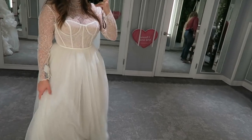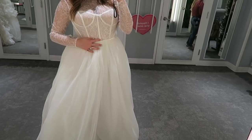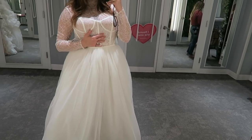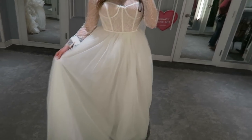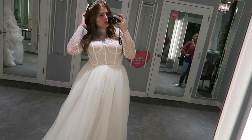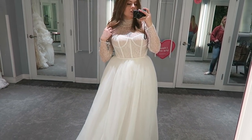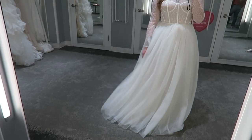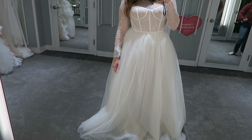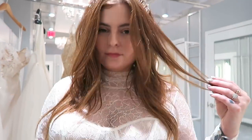This is a new Vera and it is everything, you guys. This is the dress I was showing you before that is under a thousand — it's like $893. It is beautiful. It has a really cool design element, it's so comfortable, the lace feels really good, it's not too itchy, and I just love this detailing. How many wedding dresses can one have? Because I really want this one.